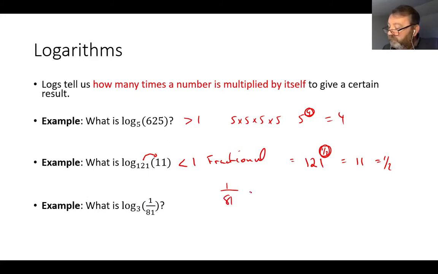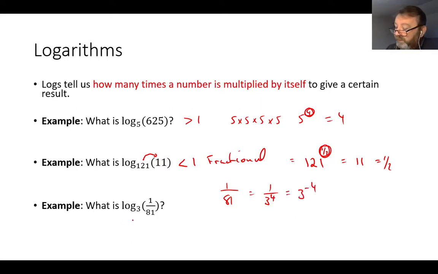What am I going to do with that? Well, first of all, let's just look at what 81 is. 81 is 3 by 3 by 3 by 3. 81 is 3 to the power of 4. See that? Now, here's another thing you also know from the previous section on indices. When you have a denominator that contains a power, then you have a negative index. Remember I told you that? Negative indices form fractions. And likewise, say that backwards, fractions with indices in the denominator come from negative powers.